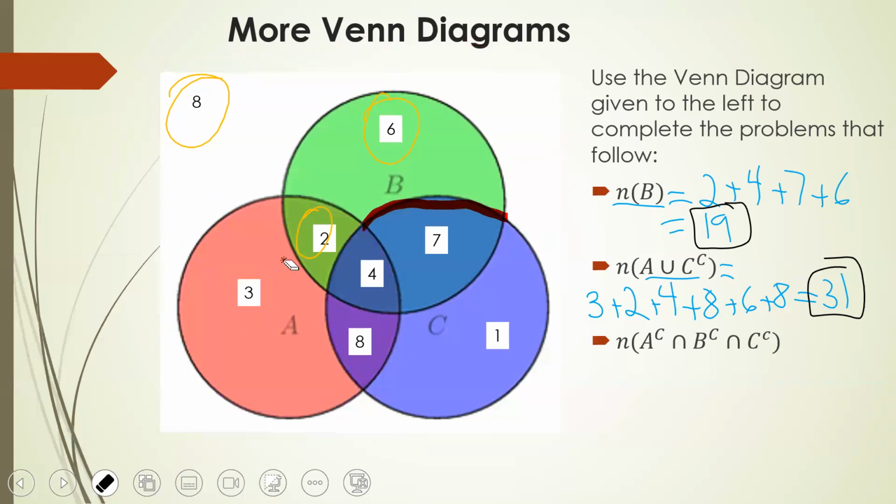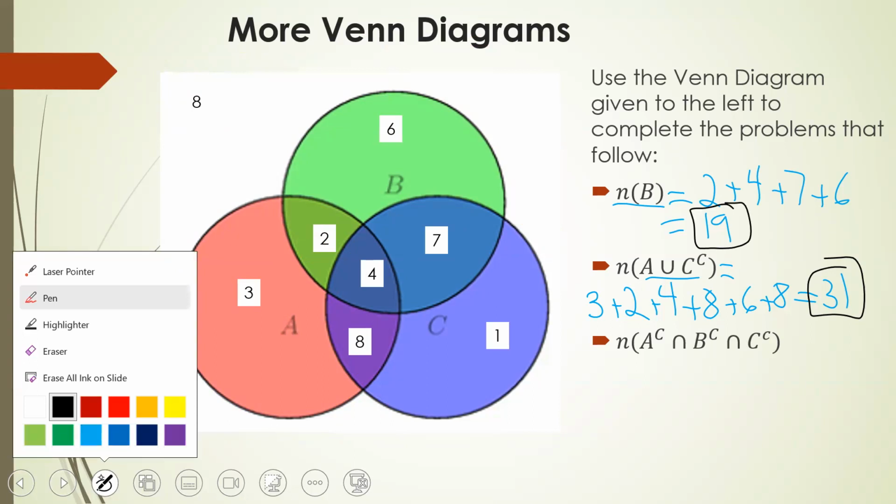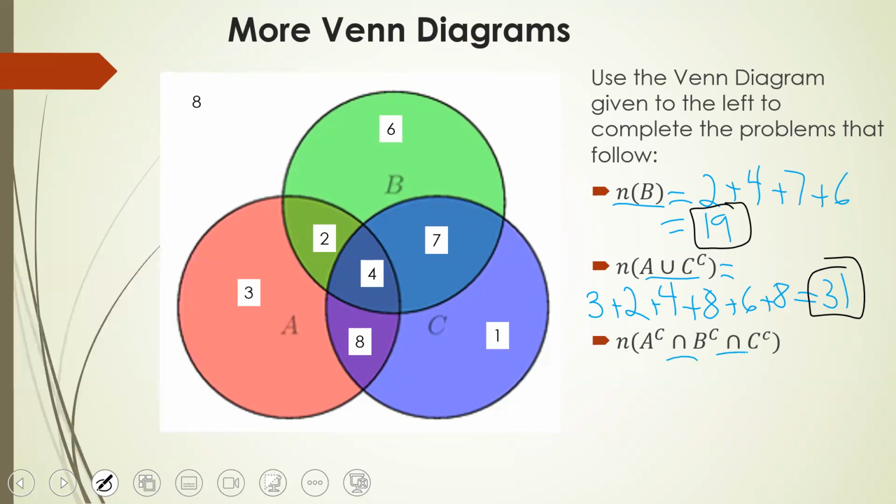All right, now for our last example, this one takes it a little bit of a step further. We have the number of elements in A complement intersected with B complement intersected with C complement. And here, I'm again going to do this step by step, though, since we are looking for an intersection now in this problem. Notice that we're looking at an intersection. In this case, we care where everything overlaps, right? Because remember that an intersection is the total number of elements that sets have in common. So it's, in this case, going to have to be things that are overlaps.